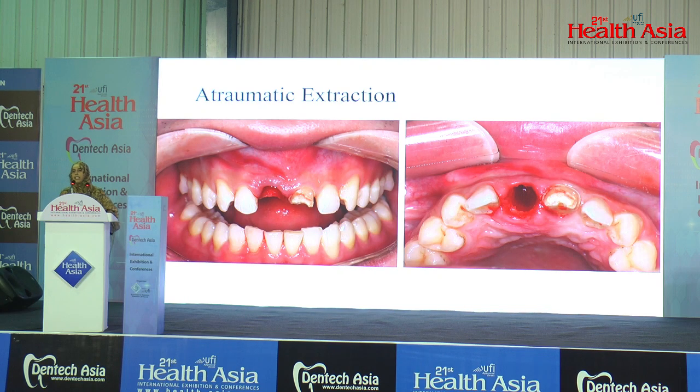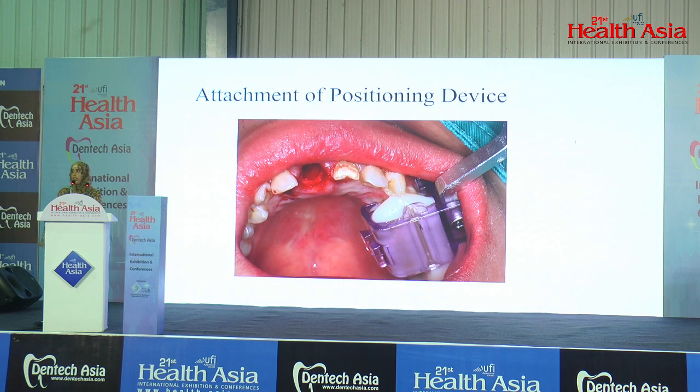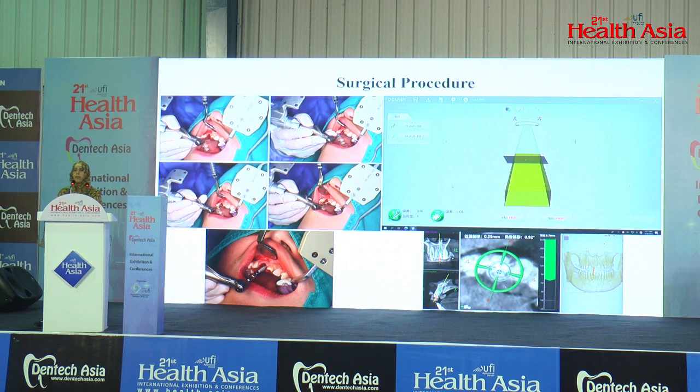After this, as an immediate implant placement case, we do the immediate extraction. That should be as atraumatic as possible. And then after the extraction, you need to evaluate whether the buccal plate is intact or not. If it is damaged and if there is extensive damage, you cannot proceed with the surgery. You have to stop, place the graft and close it. If there is a minor defect, still you can proceed with the surgery. The registration device is fixed in the oral cavity, and then you can start the surgery.